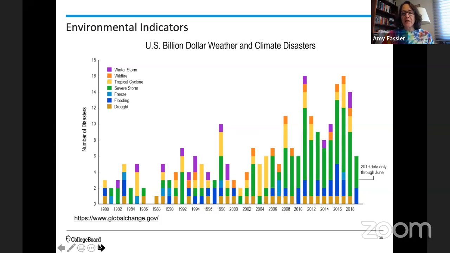Probably one of the key indicators of a warming planet is one of the first things climate scientists alerted us to in the 1970s, when they first started publishing papers on what they predicted were going to be some of the consequences of increasing concentration of greenhouse gases in the atmosphere. And that is both the number of severe weather events and the severity, the intensity of those severe weather events.